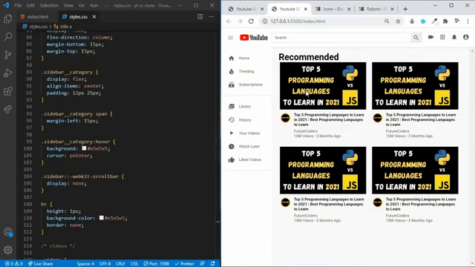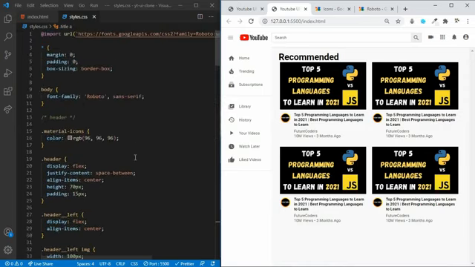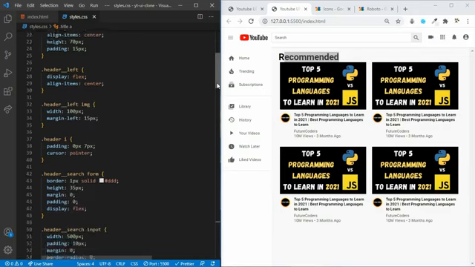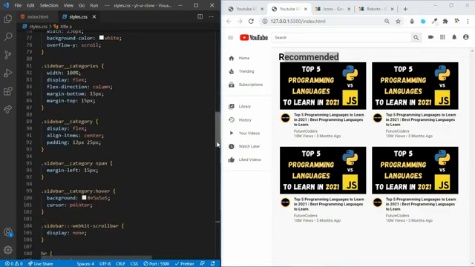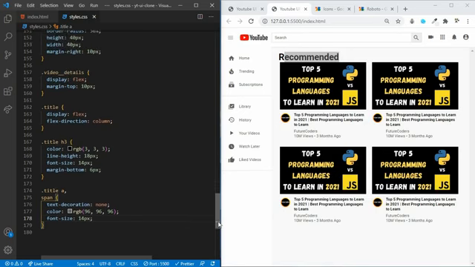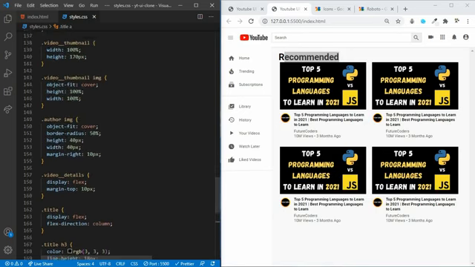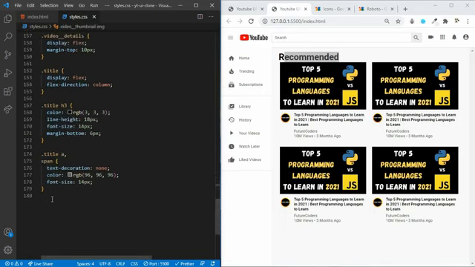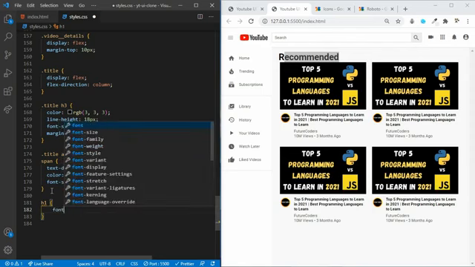Okay, now we also need to target this recommended, which is not looking nice. That is the h1 tag, right? Okay, let's target that h1 tag. Let's set the font size to 20 pixels.